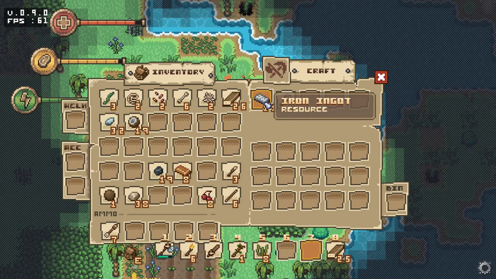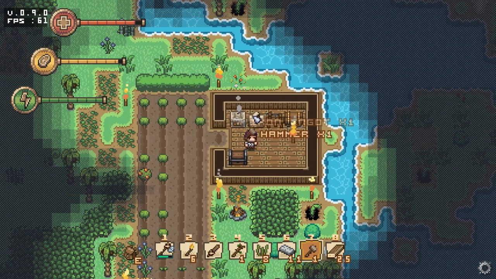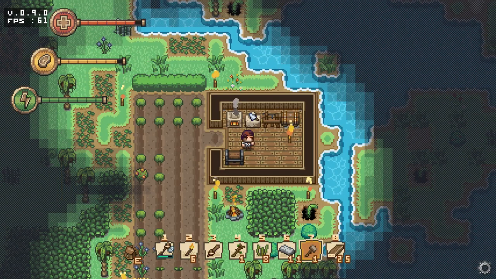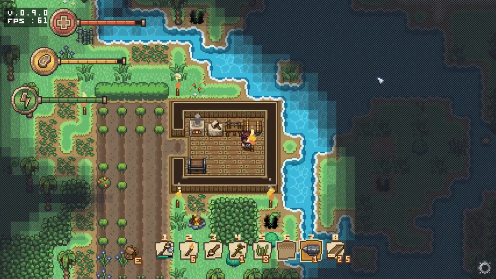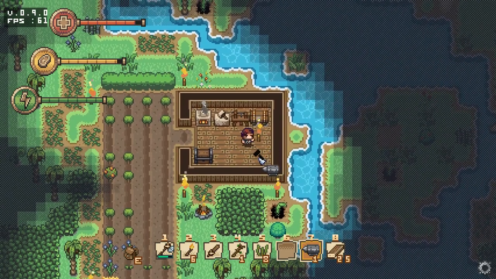And what was it? Oh, right. I need to go to my... wait, forge? Oh, anvil, right. The anvil will be crafted on the workbench. So we're going to take iron ingots and my hammer. Gives me an anvil. I hope that this does the trick now. All right, let's put it down.